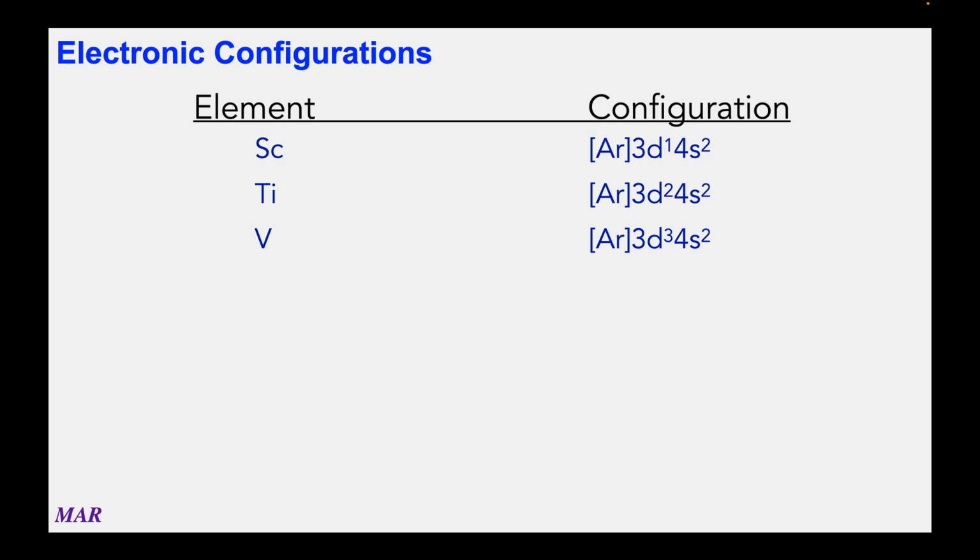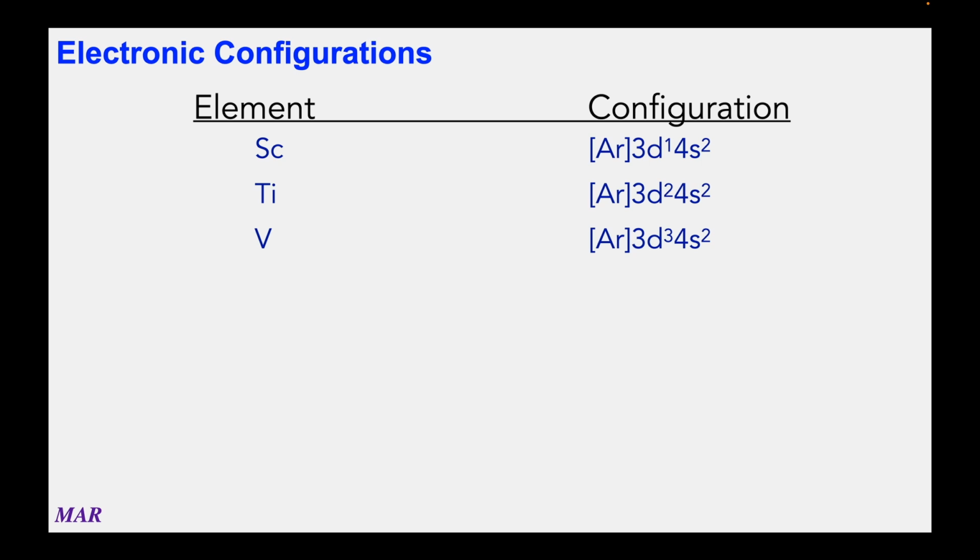That would be 3d1. Now, notice in that diagram, it's listed not argon 4s2 3d1, but argon 3d1 4s2. And there's a reason for that. We'll talk about it. If you were to write for me argon 4s2 3d1, that's fine. If you write for me argon 3d1 4s2, that's fine too, after you see what we're going to do with it here. So either way is cool.